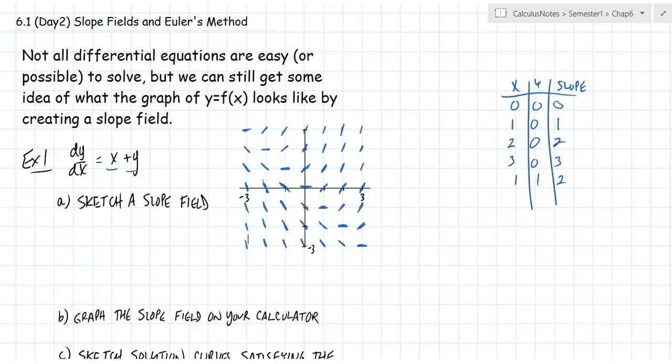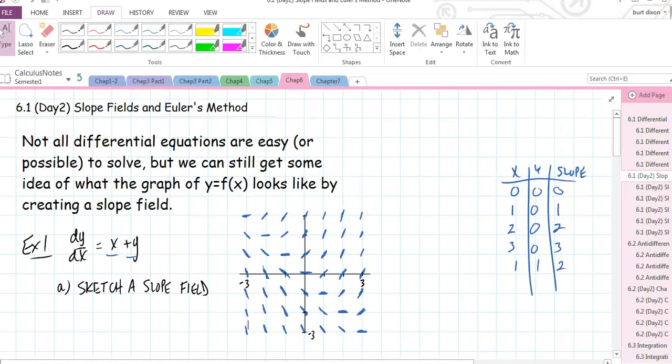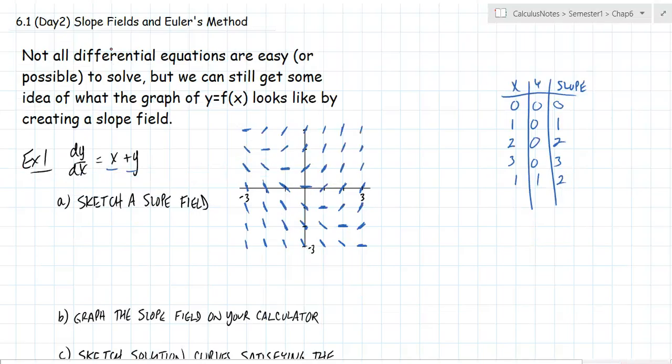Okay, with the slope field all filled in, now we have some understanding of what this graph might look like if it passes through any of these points. For example, if we were given information that this graph passes through the point 0, 1, then the curve has to follow the slope indicators, meaning that as it passes through this point, it has to have the correct slope, which in this case is positive 1.